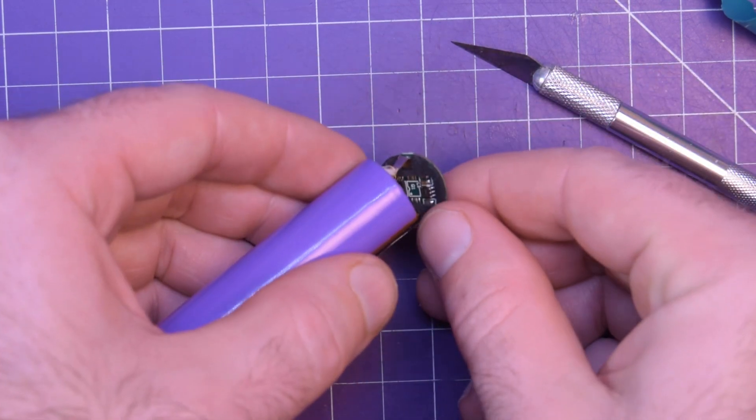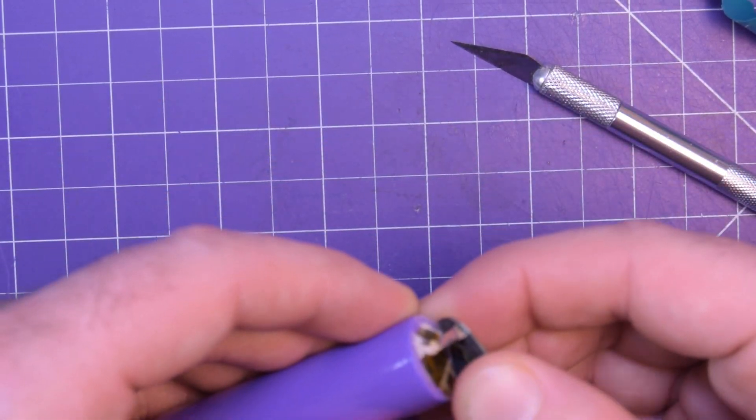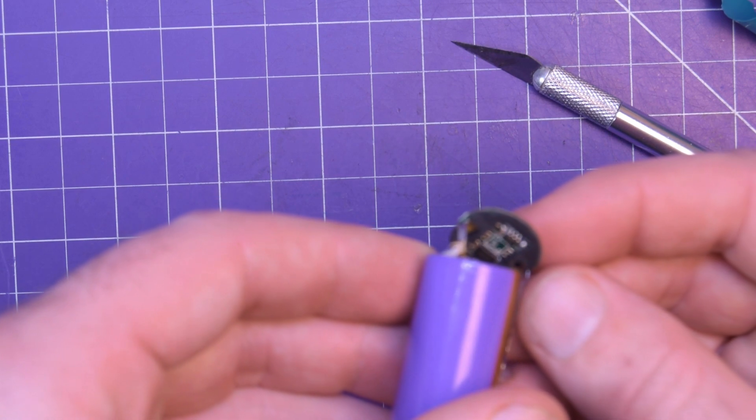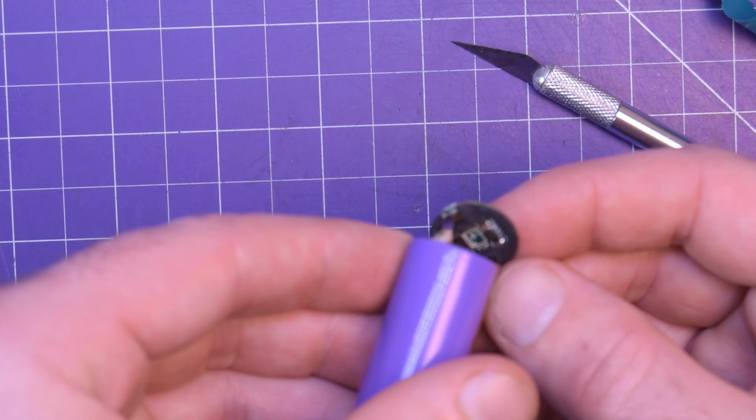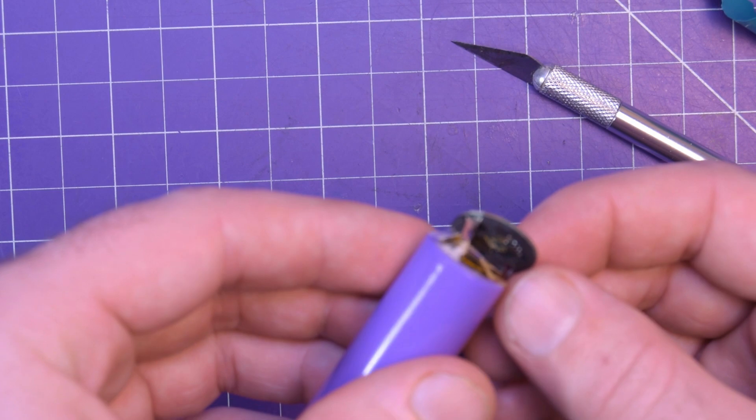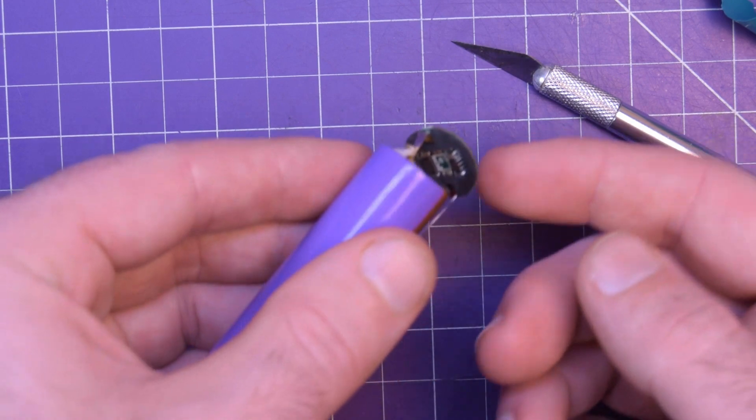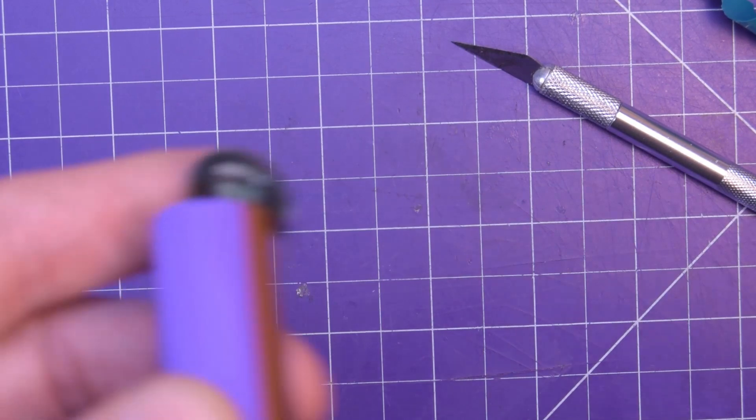There's the circuit board here. I don't know if you can see it. But yeah, basically there's a protection chip and there's a MOSFET package. I don't know if you can see that. Maybe if I brought it in a little closer.